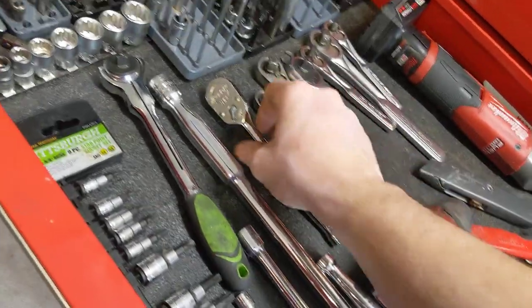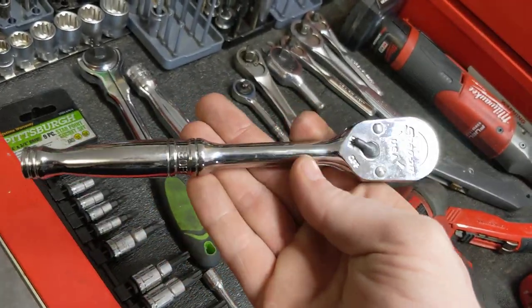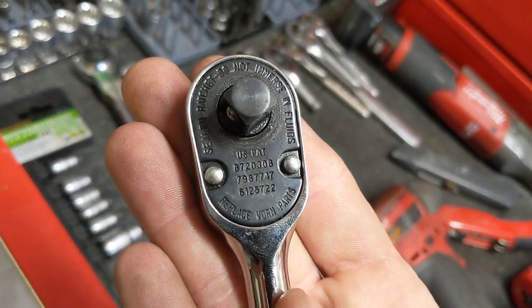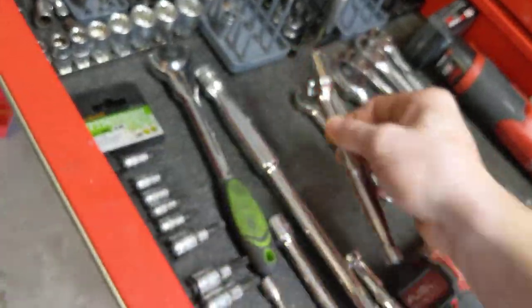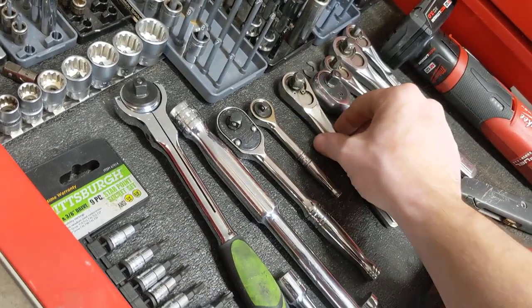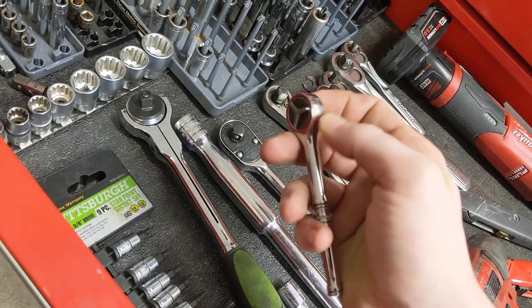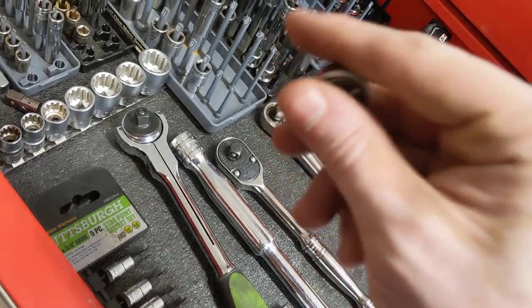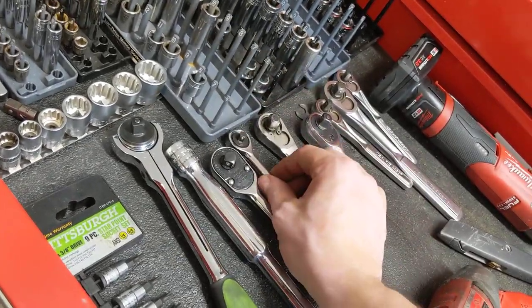This is kind of a neat ratchet — a lot of people don't even know it exists. It's a 3/8 regular but if you look closely you can see it has no screws. This is called a FOD ratchet. So if you work in a place where they can't have screws, like around aircraft — nice little old round head design. Although it is cool and the teeth count is really nice, it often switches easily on me when I'm in a tight spot and I don't know it. Kind of annoying but I still keep it around.